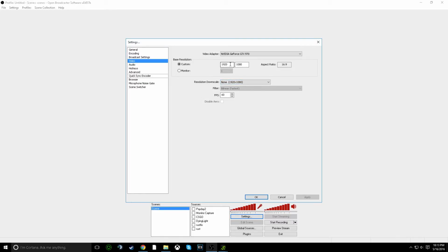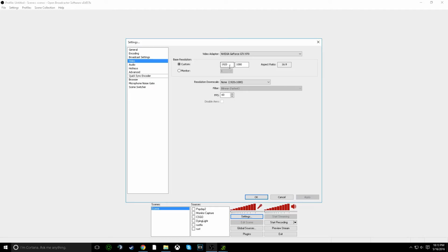So if you're going to record in 720p, go to your monitor settings or control panel settings or something and set your desktop resolution to the lower resolution, and then have this always be none. Once you change your monitor's resolution to a lower setting, have that resolution be the same for the custom setting if you want to record in that.